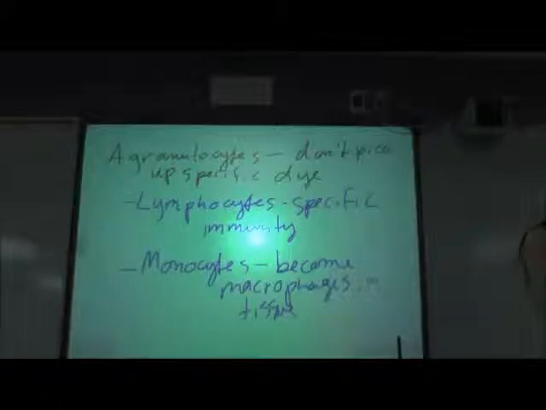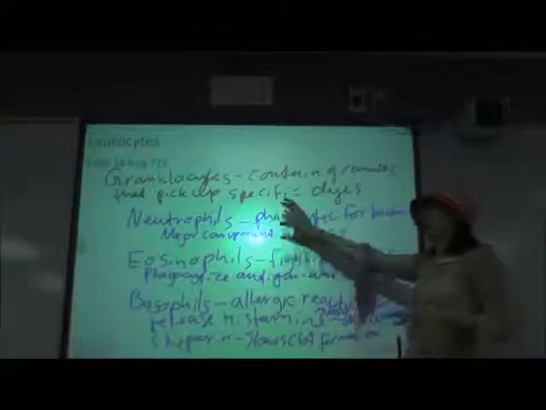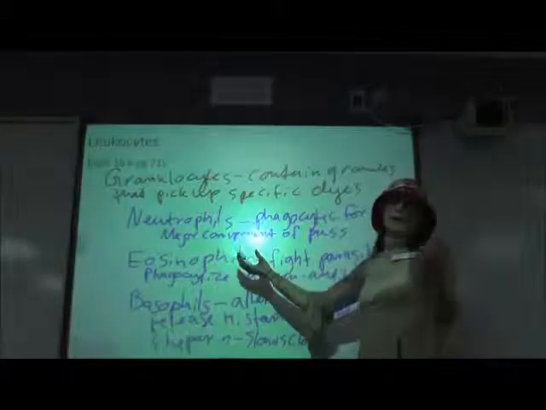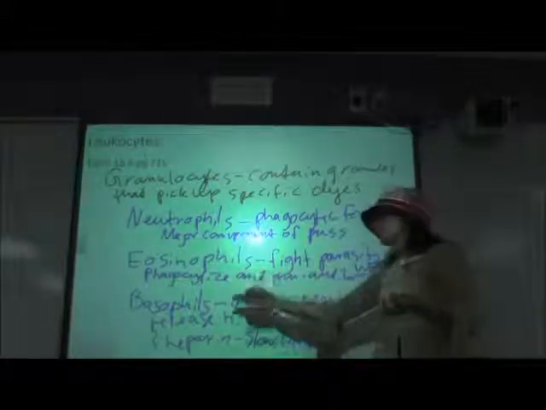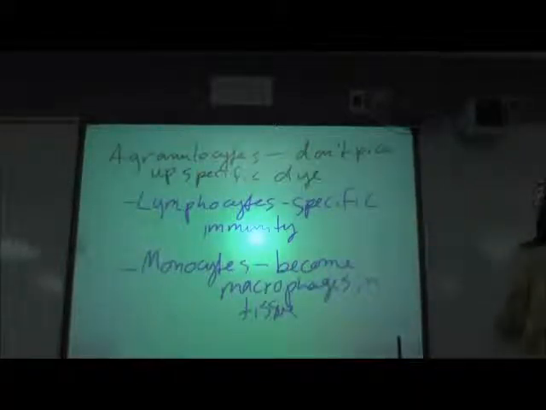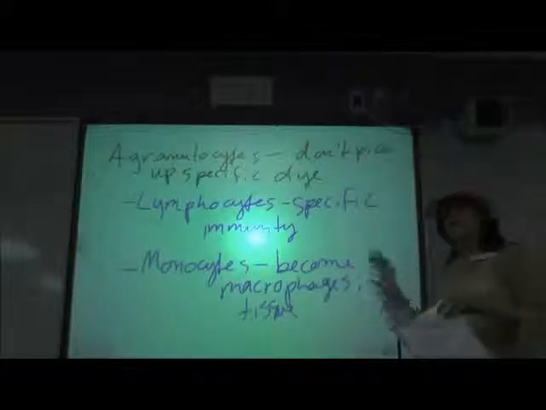The agranulocytes are part of the leukocytes, right? Yeah. So as far as leukocytes go, we just categorize them into granulocytes and agranulocytes. We've got three types of granulocytes: the neutrophils, and they're neutrophils because they bind neutral dye; eosinophils, they bind a specific dye called eosin; and basophils bind basic dye. Our agranulocytes aren't picking up a specific dye. They do stain, but they're just not picking up a specific dye. Our lymphocytes are involved in specific immunity, and our monocytes are the cells that are going to become macrophages in the tissue.